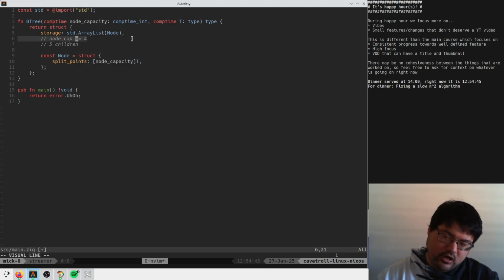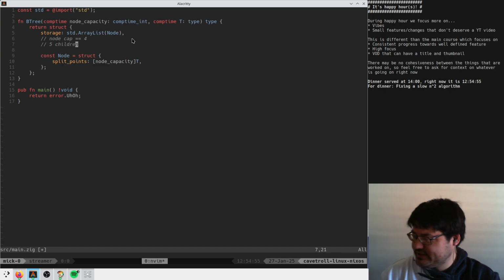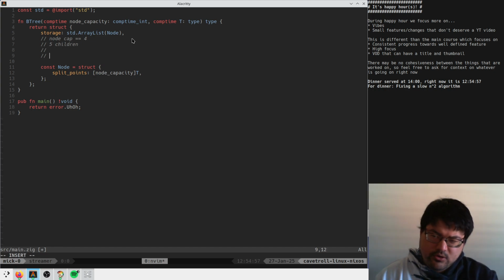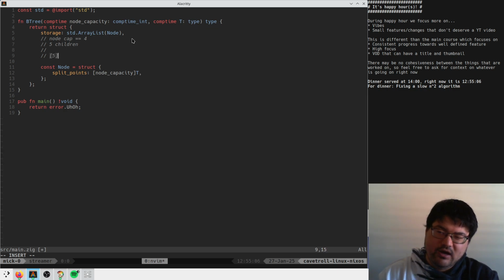Right? Because each of the elements in here is a split point for whether or not the child is completely below or completely above us. So in that case, we know that the root node will take up the first 5.